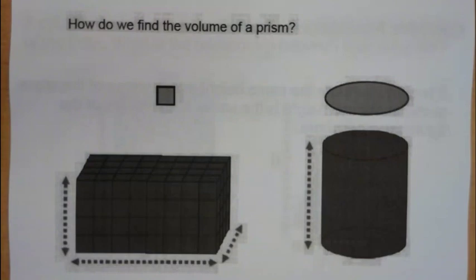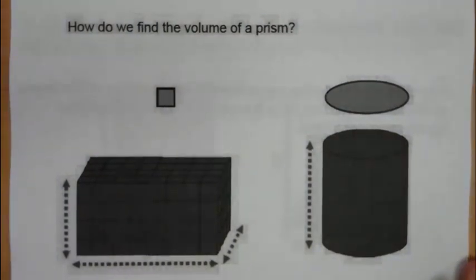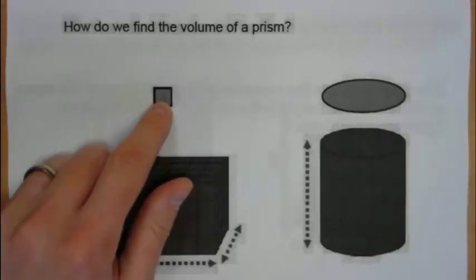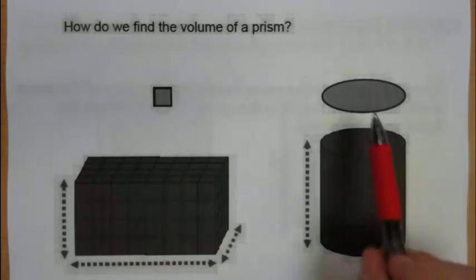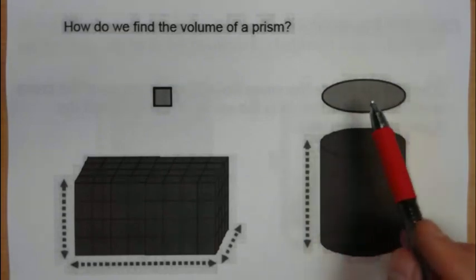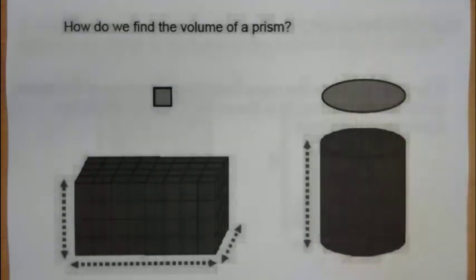So moving along, kind of similar to before, if we think about the volume of a rectangular prism compared to a cylinder. Before, we knew the area of this one square. We could find the area of the face and then multiply it by the depth. So when we talk about cylinders, you can find the area of the top or the bottom circle using the area formula we already looked at in our last slide. And if we knew the area of our circle on the top, we can multiply it by how tall it is, just like the cards earlier, and find out the volume of the entire cylinder.